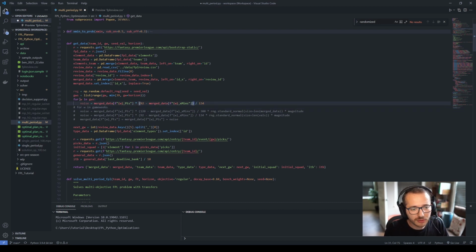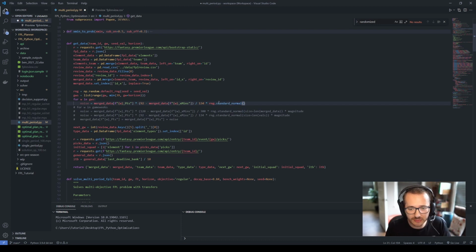So here, for every game week, this is a column. So this is just a pandas series. So when you get like 92 minus an entire column, it just subtracts the value from each of them, and then returns you the entire column. And then when you divide by a static number, it just does it as you predict. And then when you multiply a column by another column, it just makes a piecewise product, and then you will end up with a column. And then I will multiply this with the random standard normal sample here.